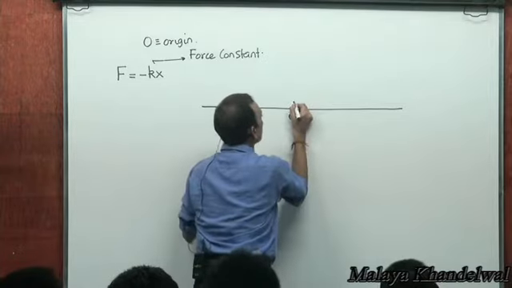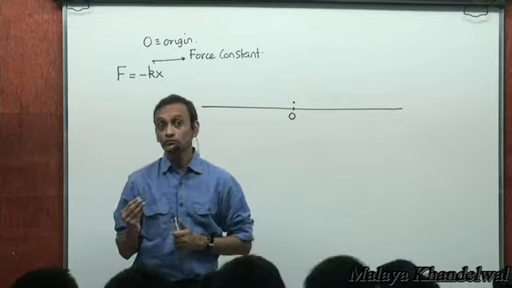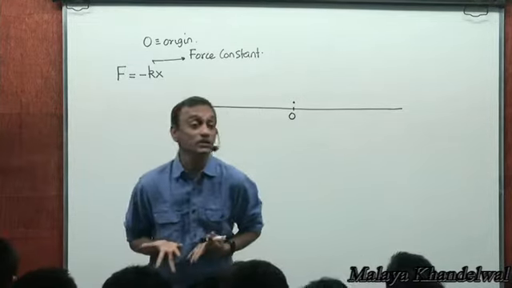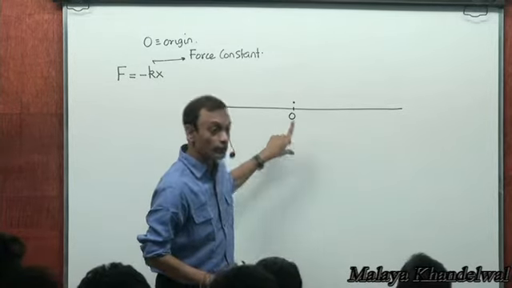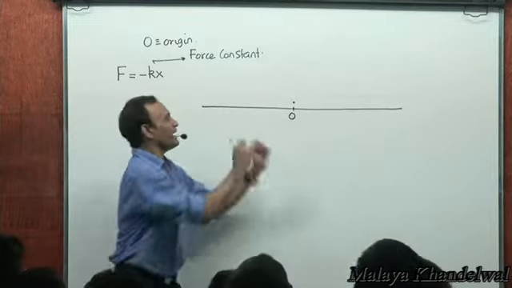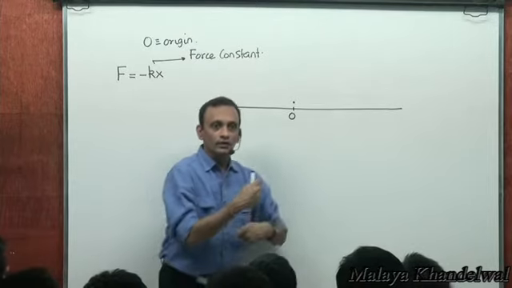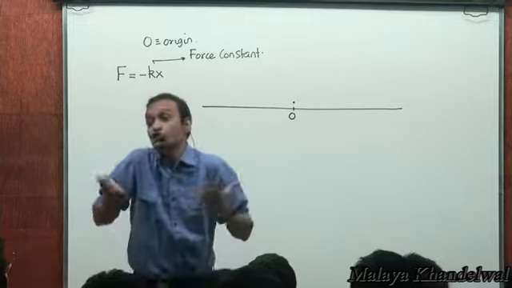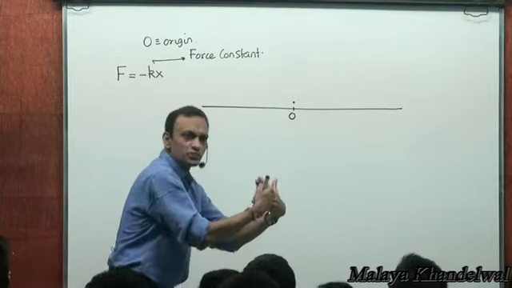Say, at a certain instant of time, the particle is at O, and at this instant, the force acting on the particle is 0, because its distance from O is 0, right? But let's say I impart an impulse to the particle rightwards. An impulse acting on the particle will cause a velocity to build up in the particle, right? A change in linear momentum is brought about.